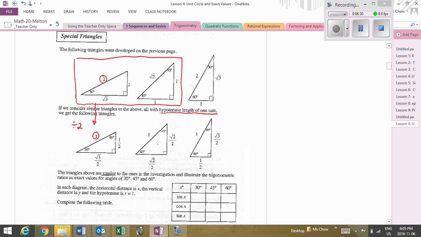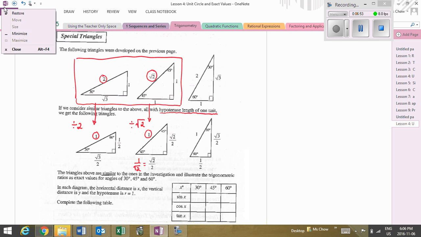To go into that second triangle, our 45, 45, 90 degree triangle, that right isosceles triangle, because we have a hypotenuse here of root 2, a hypotenuse here of 1, we need to divide everything by root 2. So then this is 1 over root 2, or 1 divided by root 2, but rationalized it is root 2 over 2. And then the same thing obviously happens for that y value. That third triangle is exactly the same as the first, just reflected.